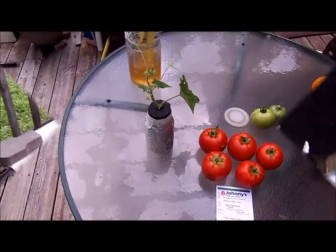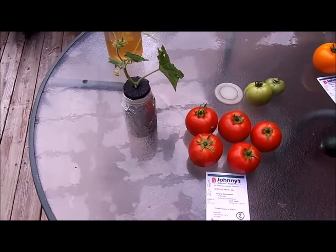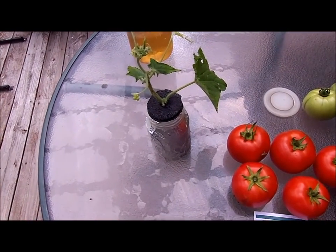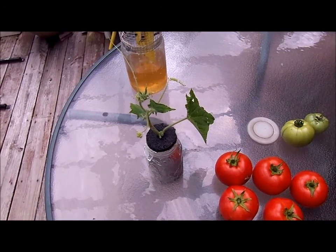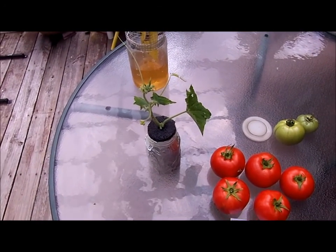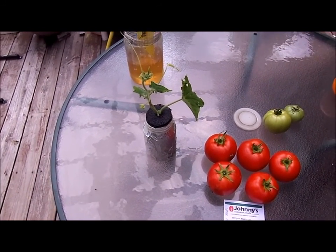In the greenhouse, my cucumber plant is just about done. So I cut one of the runners off, took a bottle of nutrient solution and one of my plugs, and I stuck it in there, and I think it's going to survive. So I'll give this a week or so, and then take the cucumber plant down in the greenhouse and plop that in the grow bucket and see what I get. I know it's late in the year, but worth a try.